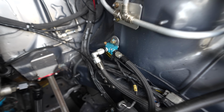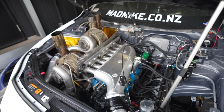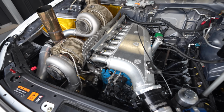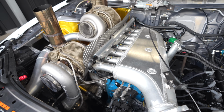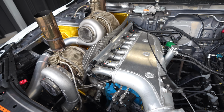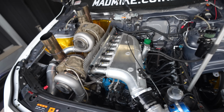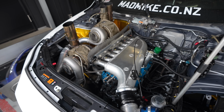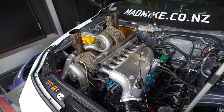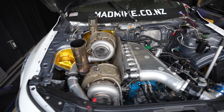You can see there's a bunch of Haltech sensors laid out across the engine bay. The engine management is all handled by Haltech ECU. Fueling is done by Ignition Dynamics. So there's a set of ID 1700s on each rotor, so multiply that by 4. So that is a lot of fuel going into this engine, potentially a full boost. And like Kawato was saying, this is 1400 horsepower easy, so insanity.